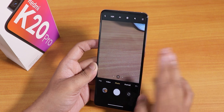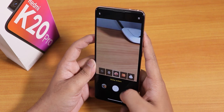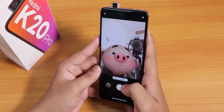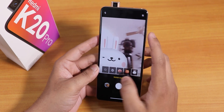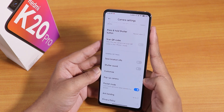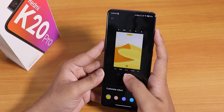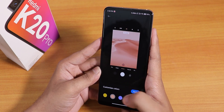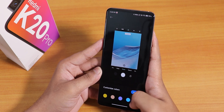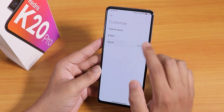Let me show you the camera app again. It feels more polished and a lot more customizable. There are stickers and the front camera works fine — pretty optimized, no issues. In the camera settings we have most of the MIUI 11 options, plus a new 'Customize' option. Under Colors you can change the UI color — yellow, violet, sky blue, greenish blue — there are a lot of colors to choose from, and you can use different themes just for the camera.